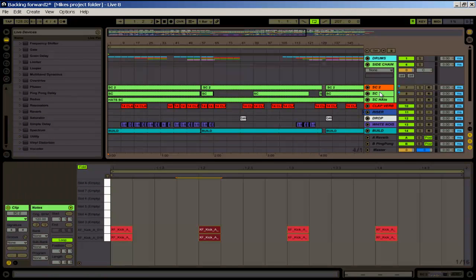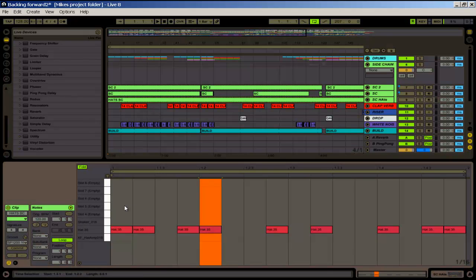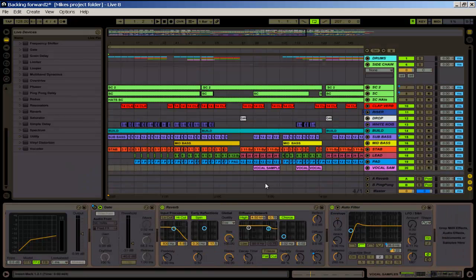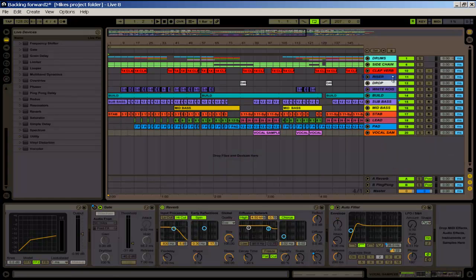I have three different side chains. The hi-hat side chain is a little different. I have a different pattern here, and I have that on a chain to my vocals. So what it's doing is giving a choppy vocal sound whenever it comes in. So that was the side chains.